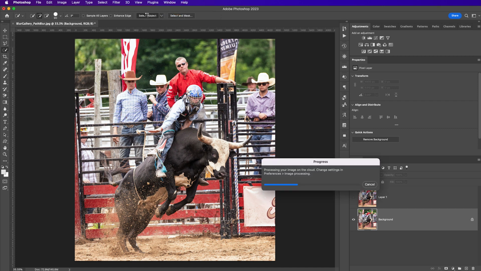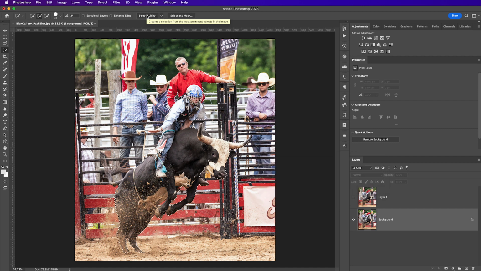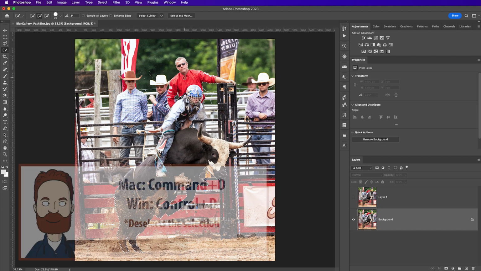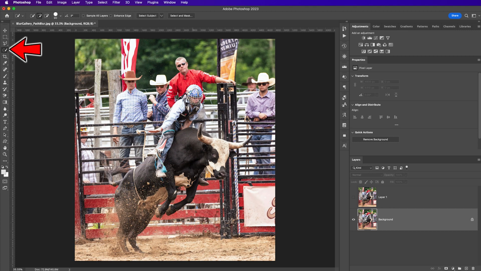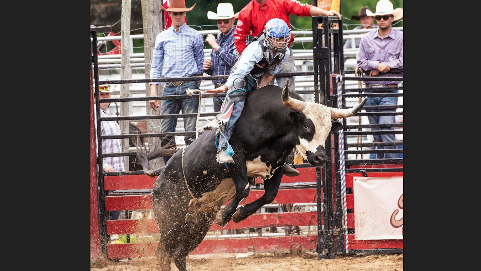It's probably not going to do great because again, everything is so sharp. And remember, Photoshop doesn't know one thing from the next, right? So there you go. It can't tell the difference between this bull rider and the bystander in the background. I'll hit Command or Control D to deselect. I'm still on the quick selection tool. So I'll just do a quick paint over, getting the bull, make sure I've got all the rider, get his hand, get the feet, get this leg, try to get a little down here, just a little bit of the tail. Now, what are we noticing?